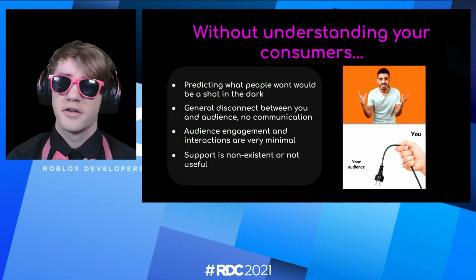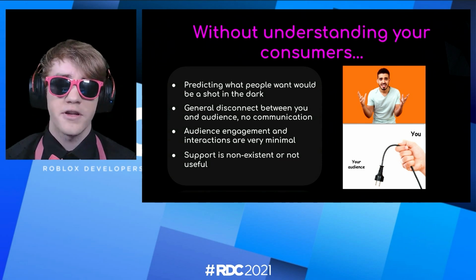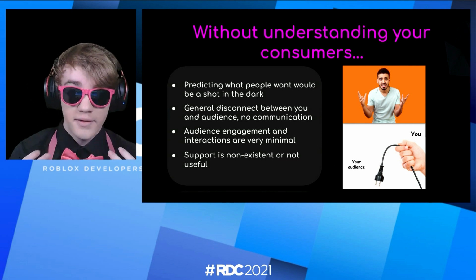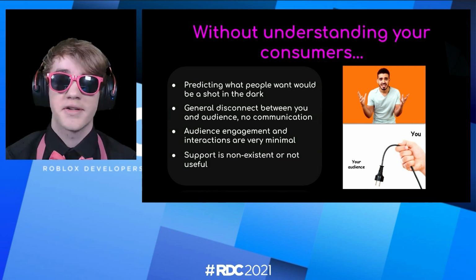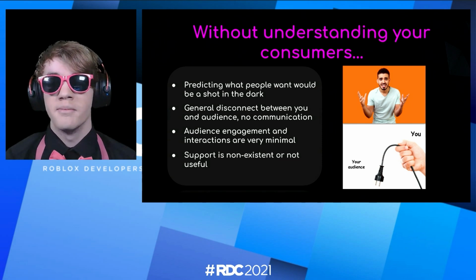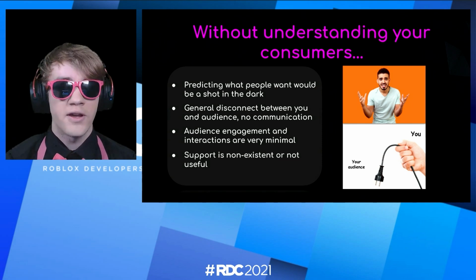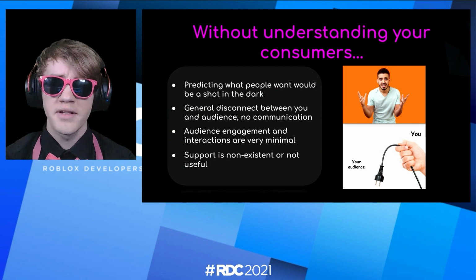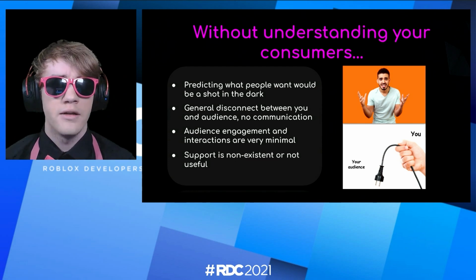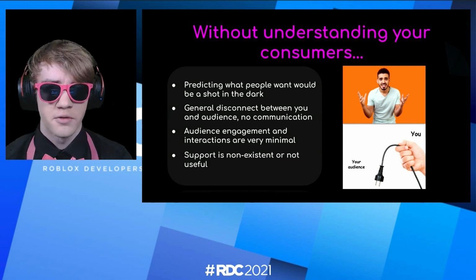Without understanding your consumers, predicting what people would want would be essentially a shot in the dark. We're all biased to some extent, especially when it comes to our own product, because it's like our child, we made it. And there's no understating that. That bias really comes into play when we try to brainstorm by ourselves what we think people would want. With that being said, we'll only be able to truly think from our own point of view and not necessarily the point of view of the consumer.